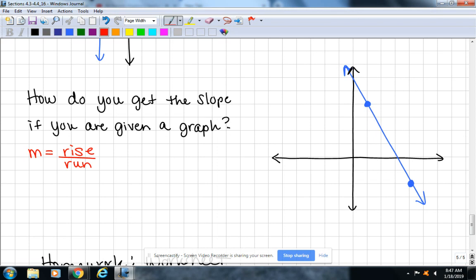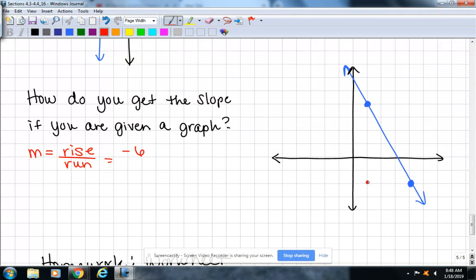So you're going to start at the point that's on your left. Pick a point on the left side because remember we read graphs from left to right. So this point is the furthest left. Does it go up or down to get to the next point? It's going down, right? So my rise is negative. If you go up from left to right, your rise is positive. If you go down, your rise is negative. And I go down how many spaces? 1, 2, 3, 4, 5, 6. So my rise is -6. Does that make sense to everybody? If you go up, it's a positive number. If you go down, it's negative.